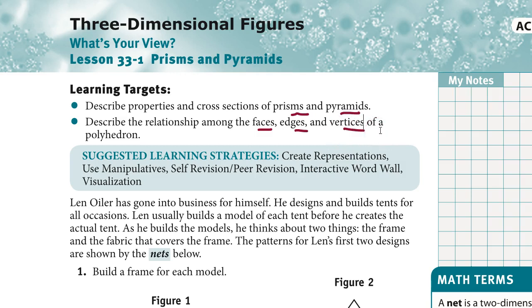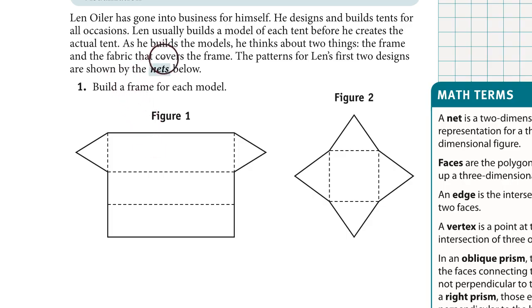A polyhedron is a three-dimensional solid figure. One vocabulary word that we'll use in this lesson is the word net. In geometry class, a net is a two-dimensional pattern drawn on paper that can be cut out and folded up to make a three-dimensional figure. The solid lines in a net are where you would cut with scissors. The dashed lines in a net are where you would fold. One geometry skill is to be able to imagine what a shape would fold up into.